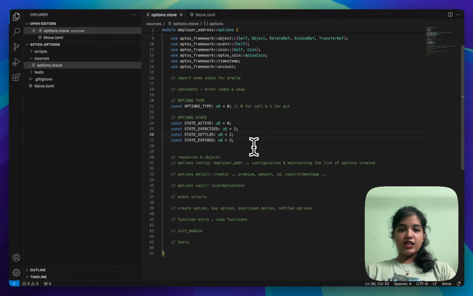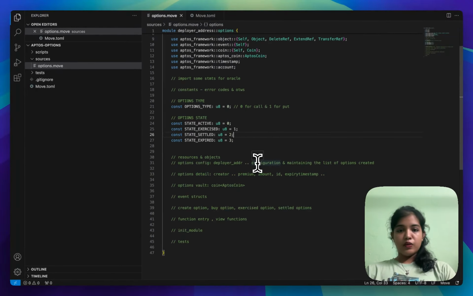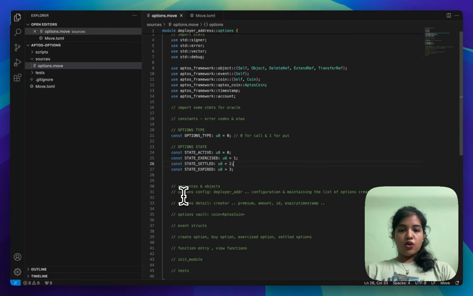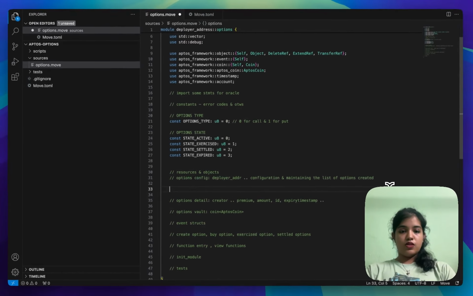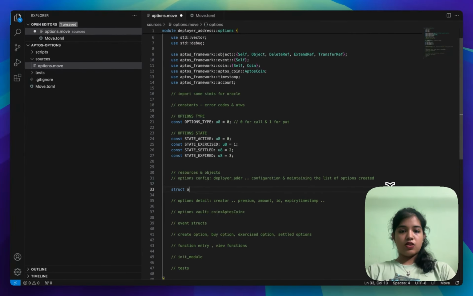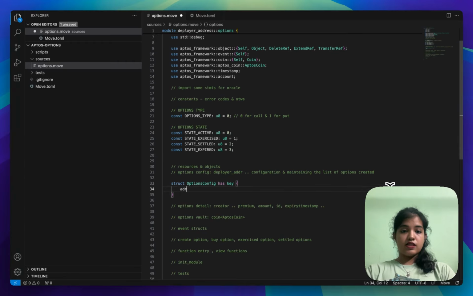Okay, so now let's actually go ahead and define our struct over here for options config, detail, and vault. So I'm just gonna say something like struct options config has key. I'm saving a bunch of different things here. An admin address. This is going to be the address for the deployer here.